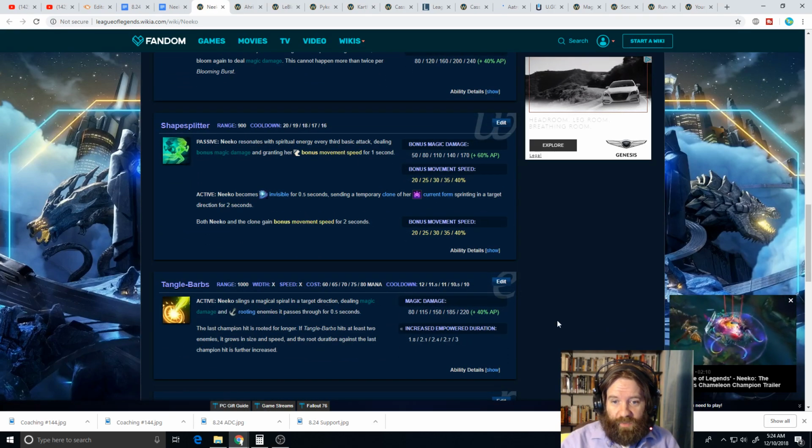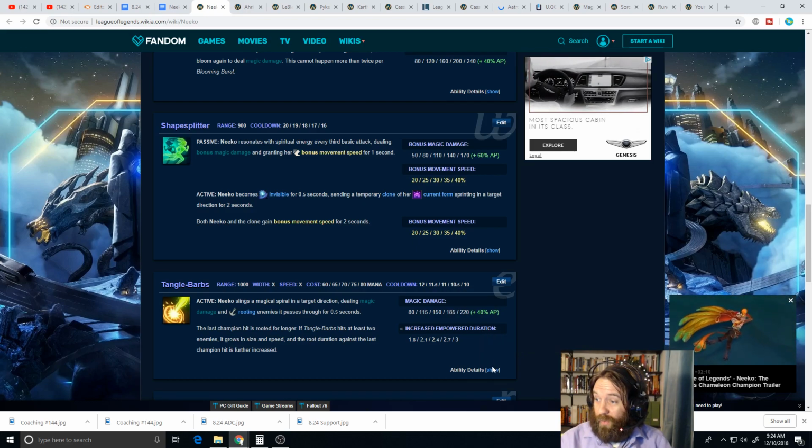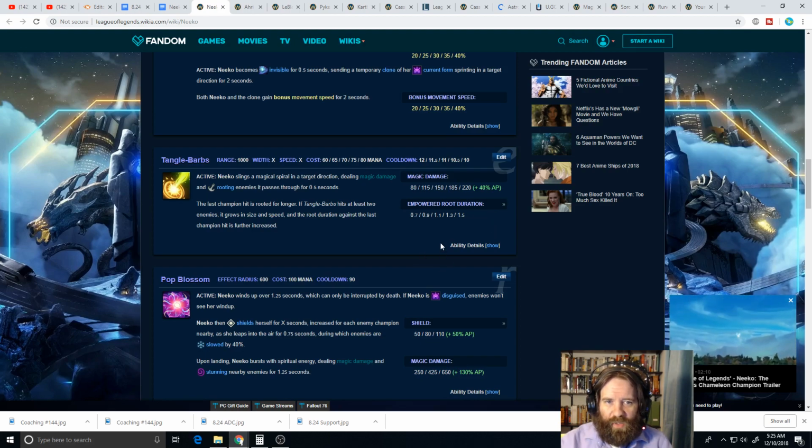And if you root somebody, especially for that empowered duration, if you throw this through a minion wave and hit somebody, it's going to be a 3-second stun. They're definitely dead if you do that. And in a team fight where you can root multiple people and stun a bunch of people out, that can be really, really strong.